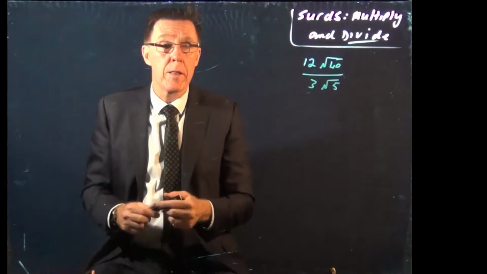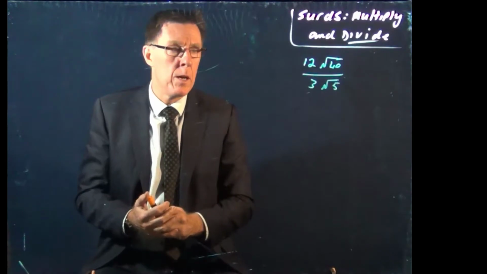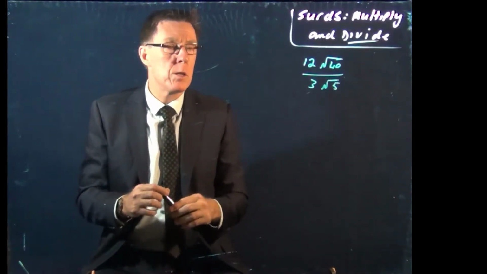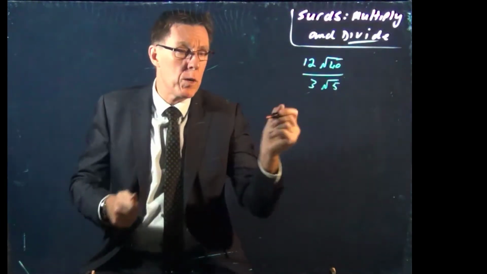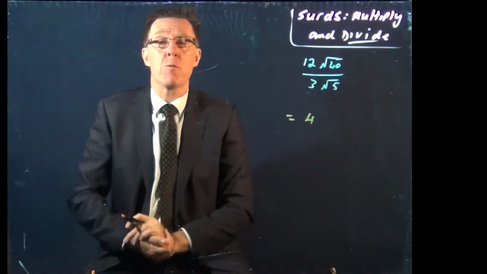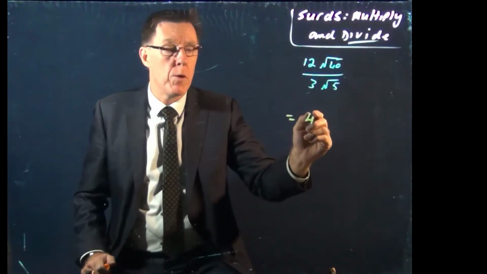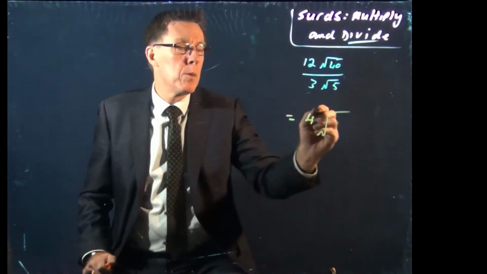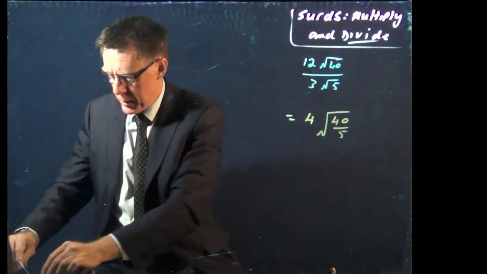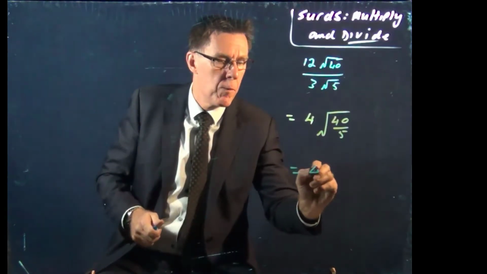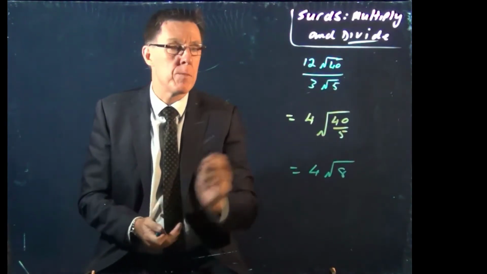Alright, let's put it all together into a bigger problem. You're asked to simplify this. No use of calculators. So let's see what we do. The first thing you need to notice is you've got some normal easy numbers here. You've got 12 on the top, 3 on the bottom. That's easy to do. I can do 12 divided by 3 to get an answer of 4. So that part's straightforward. I've now got root 40 divided by root 5. I know that I'm allowed to put the 40 and the 5 together under the root symbol. So that's going to simplify down now to 4 multiplied by square root of 8. There's the first level of simplification.